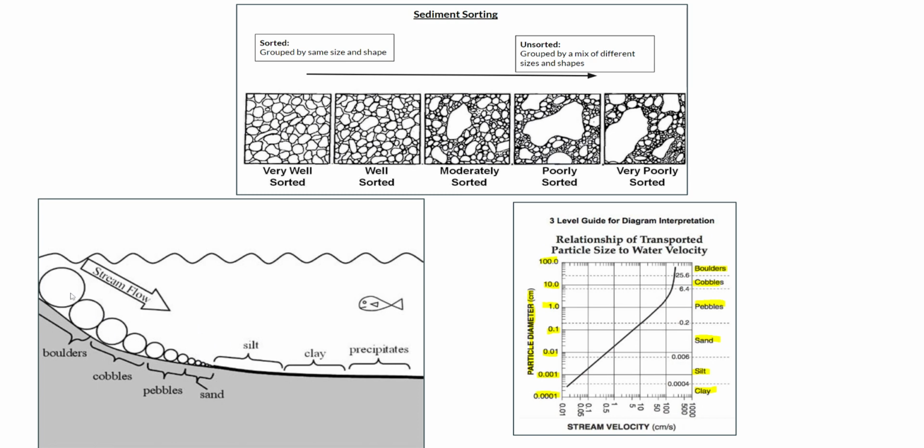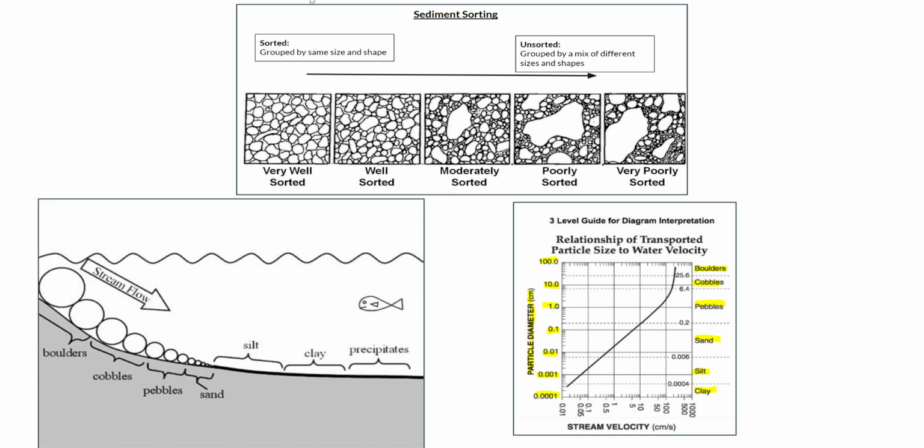The reason is that holding on to the bigger sediments takes a lot of energy. Our river is losing energy when it's entering the ocean, so it's going to start dropping the bigger sediments first and then the smaller sediments. So it will drop the boulders first and then the cobbles, which are around 10 centimeters in diameter, and then the pebbles, which are smaller, and then the sand, which is smaller, and then the silt, which is even smaller, and then clay, which is even smaller, and finally precipitates, which are very, very tiny sediments.